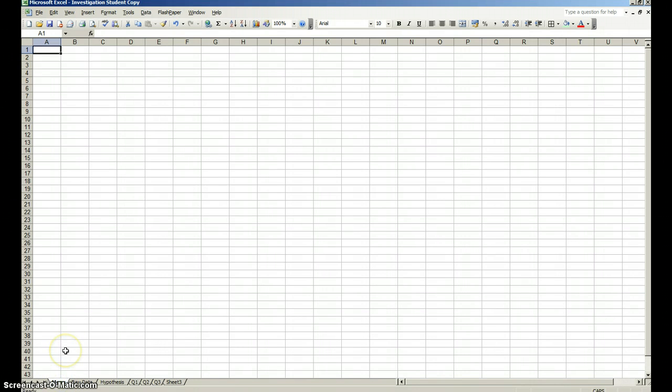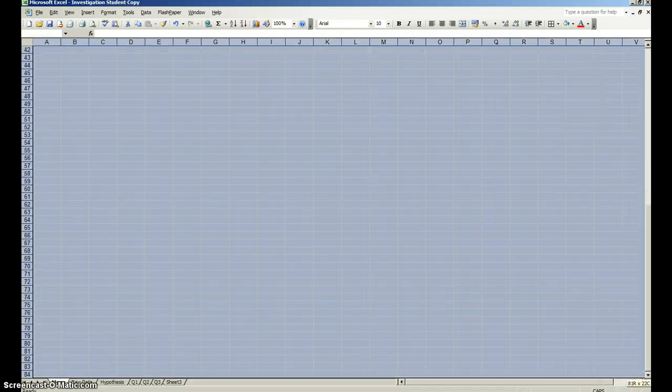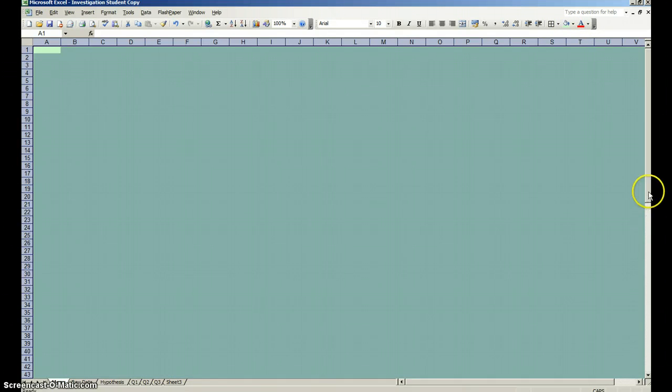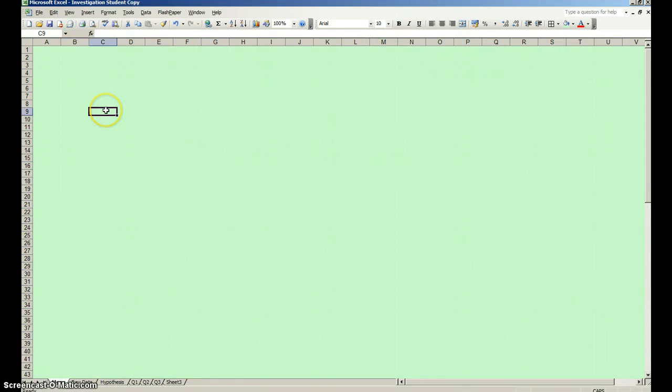So on the menu page, what we need to do is essentially create a kind of contents page that we can link to each of these other worksheets. Now to do that, I'm just going to quickly show you one example of how you might do that using some formatting features. So the first thing I'm going to do is click and drag over some of these, and fill this in with a color. Okay, so it looks a little less like a spreadsheet and a bit more like maybe a web interface.